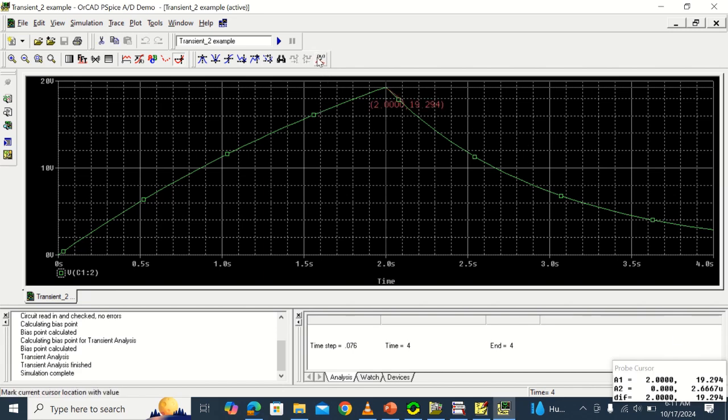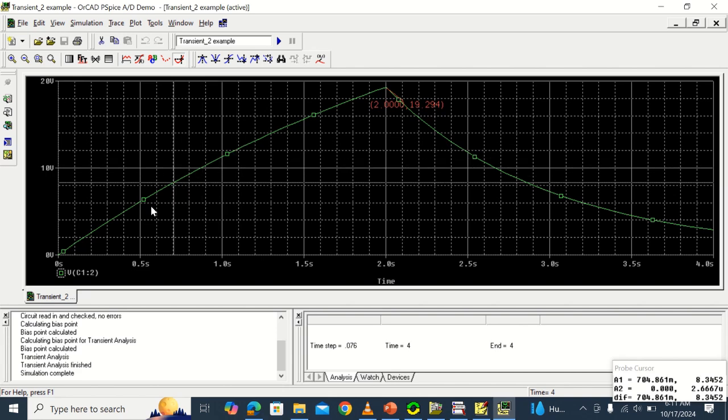Marker is here. Okay. The second part of the question is you have to find the time interval where it reaches 10 volts for the first time. First time 10 volts it will reach during the charging cycle. Move the cursor. 10 volts is somewhere here.